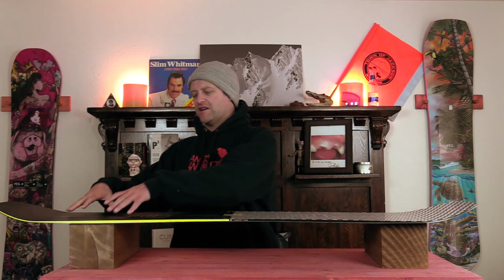What's nice about this board when it comes to buttering is it's a mellow camber. So what you want to do is be able to keep your weight on the outside of that binding and really flex into the nose or the tail. That's where you're going to reach those softer tips, which is the sweet spot for this board. But due to the flex of this board, it will fight you. So just be aware of that.